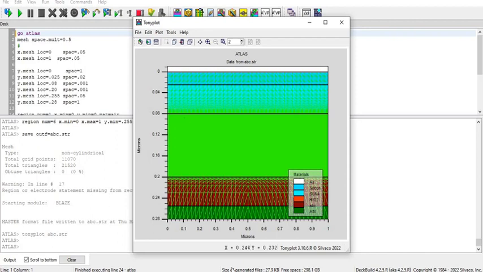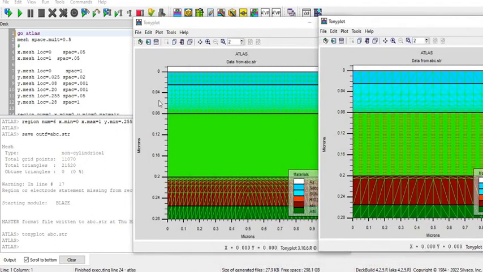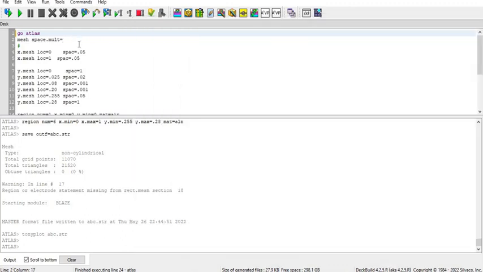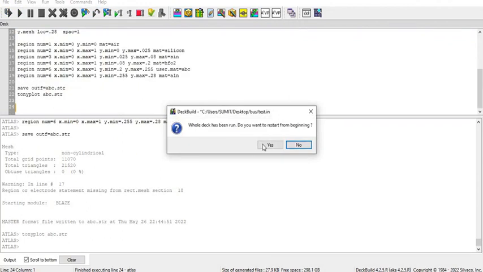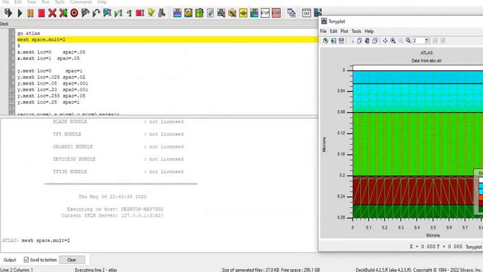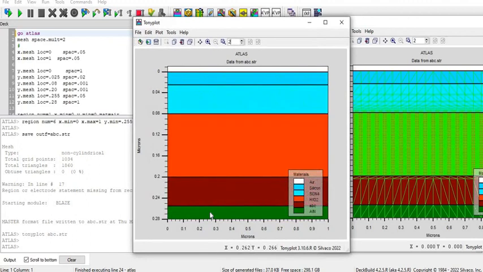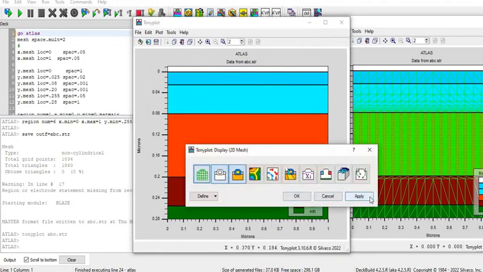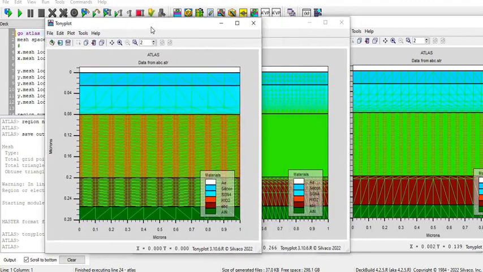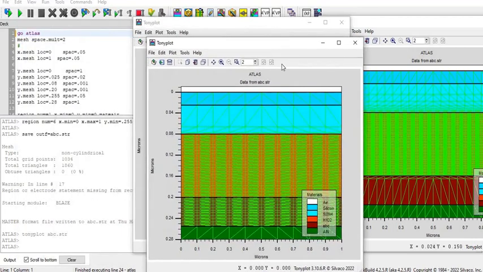So you can see how it is different. Similarly, if I go with a 2, you can see that one also. You can see that till that time it is running. It is a multiplication factor on the spacing between the two spacings, so it is multiplied by that factor. Now see this, you can see the contrast. Now it is multiplied by that factor. So it is one of the good things, I guess.